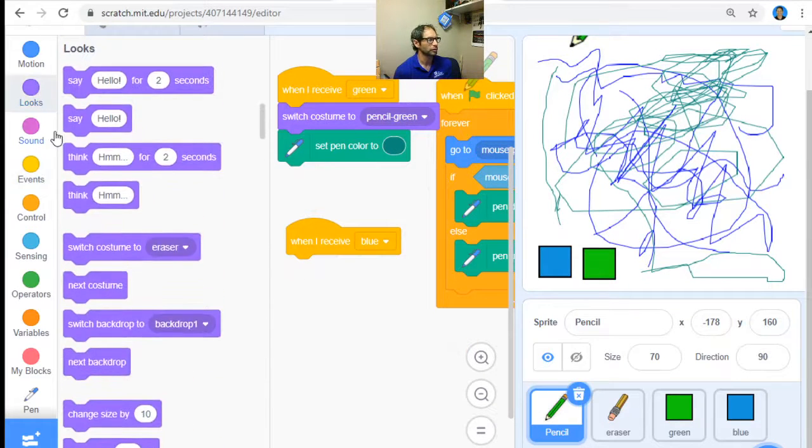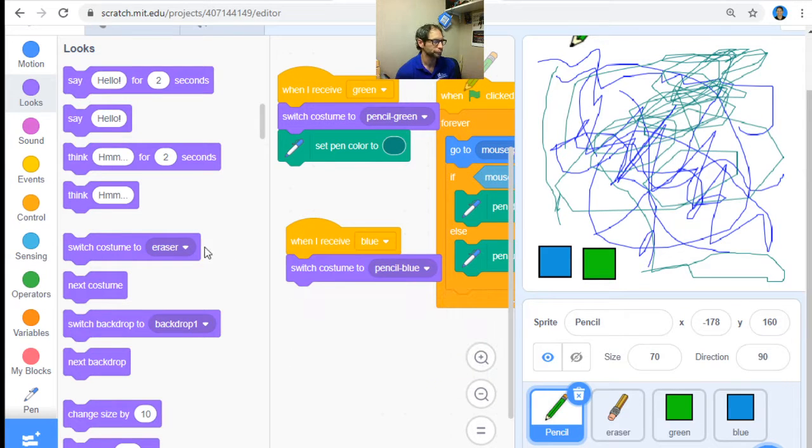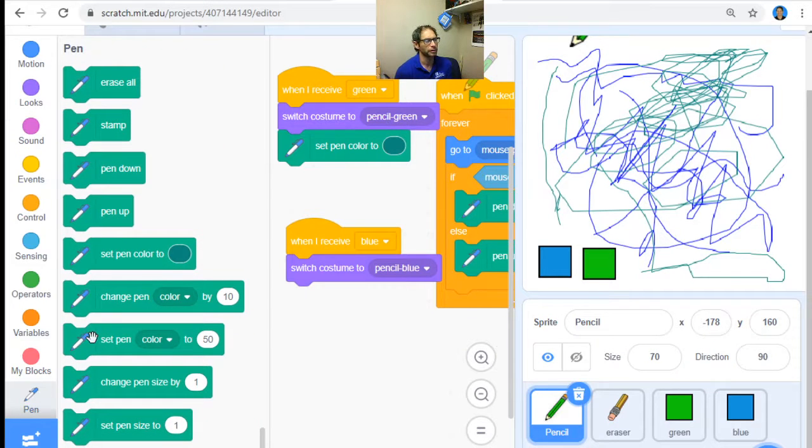And then we'll go over to looks and get that switch costume to, and I'm going to just speed up a little bit here since we already went through this one time. And then the pen blocks and set pen color to.